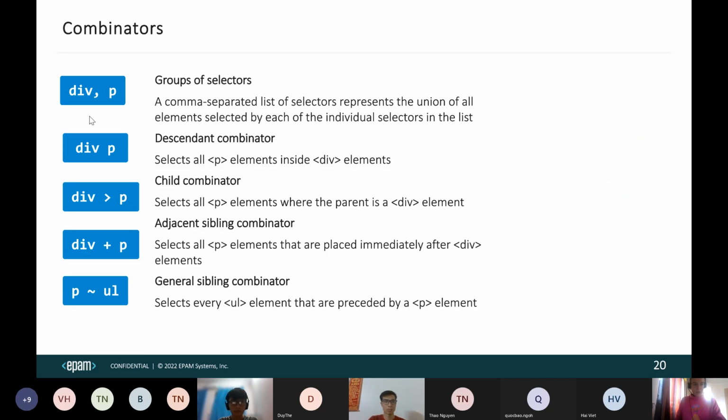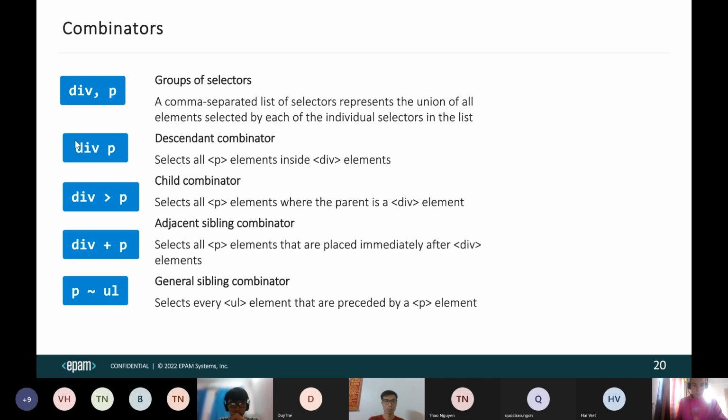Okay, there also are some combinations of selectors. For example, here we select all divs on the page and all paragraphs. So this comma means like and. So take all divs and take all paragraphs and apply all the styles that we write in brackets.